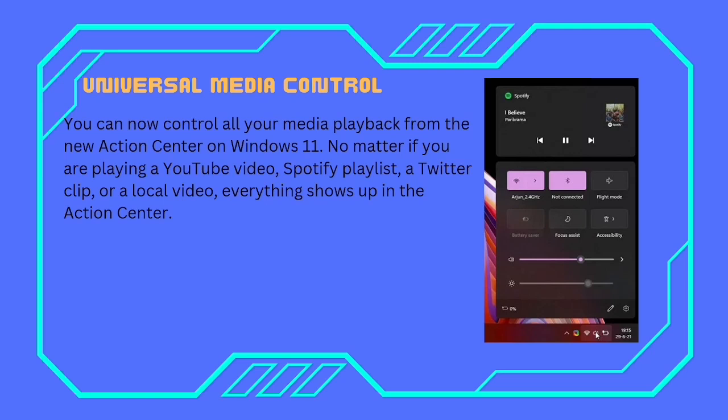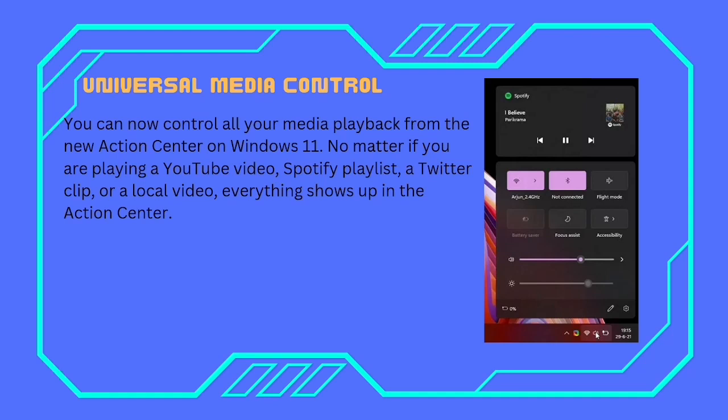So, Universal Media Control. You can now control all your media playback from the new Action Center in Windows 11. No matter if you are playing a YouTube video, Spotify playlist, a Twitter clip, or a local video, everything shows up in the Action Center.